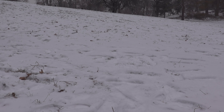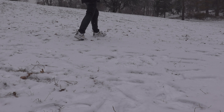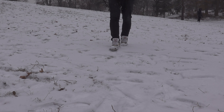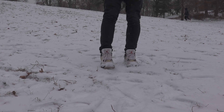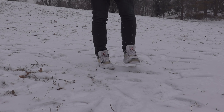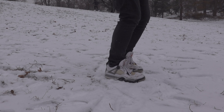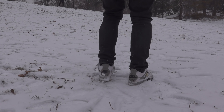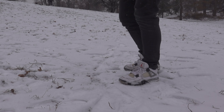One thing about this shoe is it can get really hot; you don't really have good ventilation. So I tend to wear them nowadays during the winter, or when there's bad weather - when it's raining or snowing. It's just the type of shoe to beat up. This particular day it's snowing, and I do like wearing this shoe in the snow. Something about the white on white, I think it looks pretty.